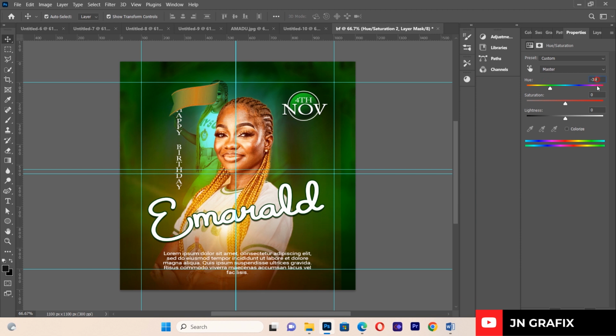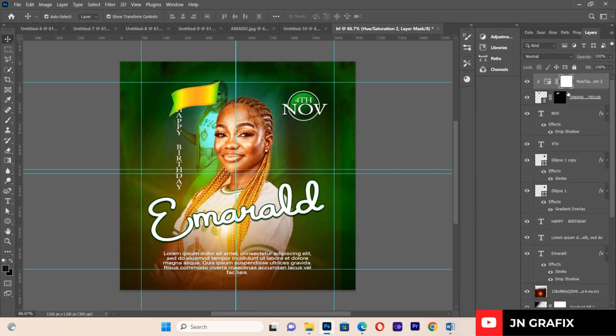Our hue is going to be -39, our saturation is going to be 100, and our lightness is going to be 23. This is what I want us to do. Very nice and very amazing.